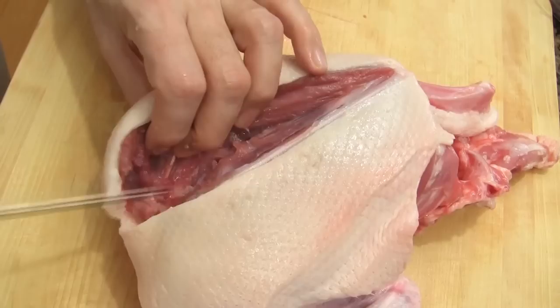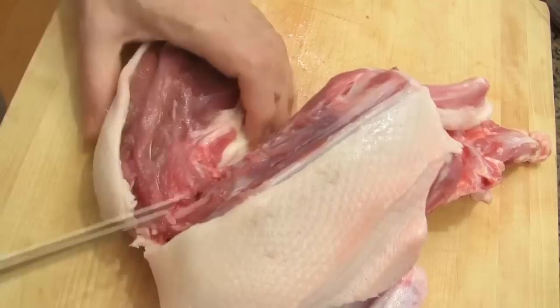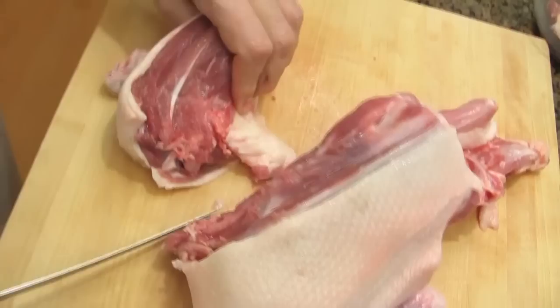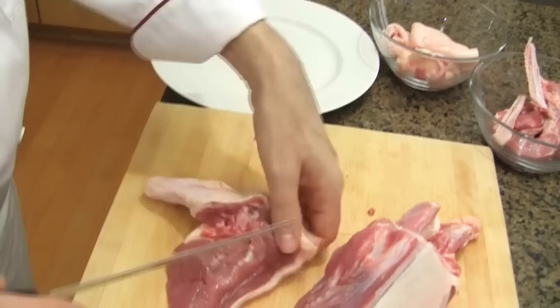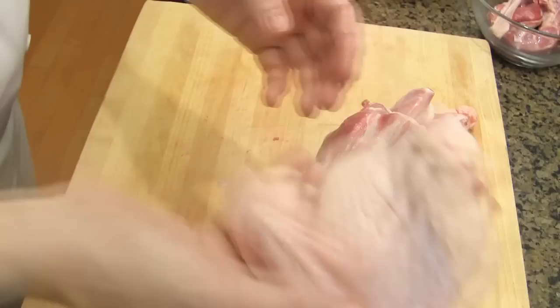Then follow the wishbone and cut through the wing joint. There you go. I'm going to show you again on the other one. First of all, cut some excess of fat from the wings. Nice. Then do the other side.